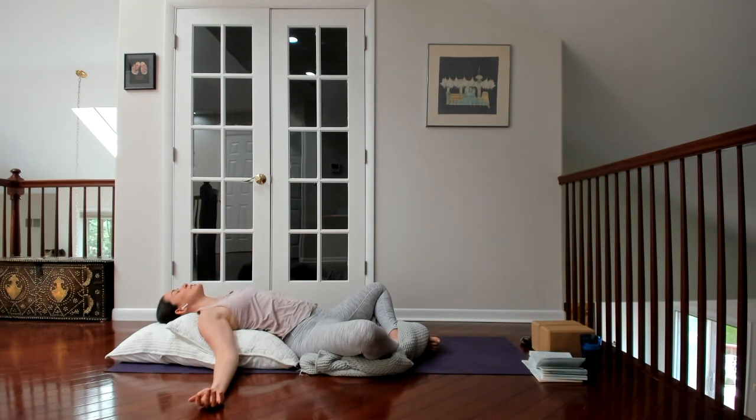And all of those lines intersect in the space behind your belly button called the hara. So if you send the mind's eye to your belly button and imagine you're doing a deep dive into the belly button, into the inner workings of your belly, of your midsection, you can envision all of those intersecting chi lines. Every in-breath is an opportunity to expand in and around those lines. Feel an inflation of the lower abdomen, expansion through the ribs to the chest. And the exhalation is an opportunity to release and surrender anything that isn't serving.